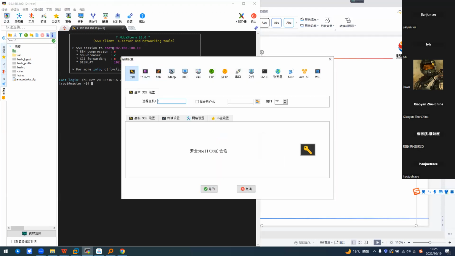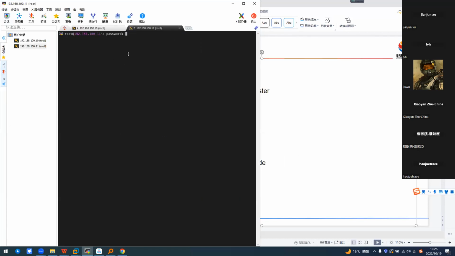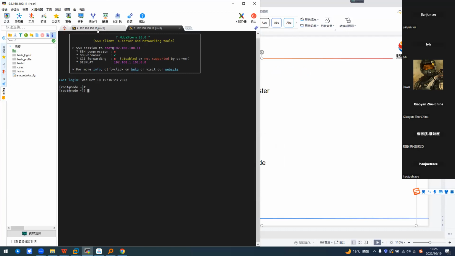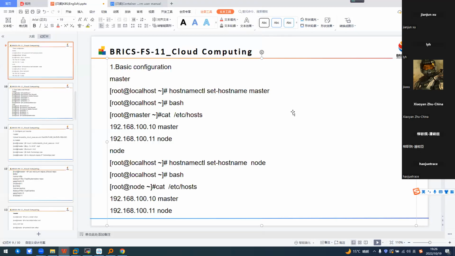The second is 11. The username is root. Password is 0000000. Okay. We use the SSH client to connect to the two machines. Okay, we finish it.